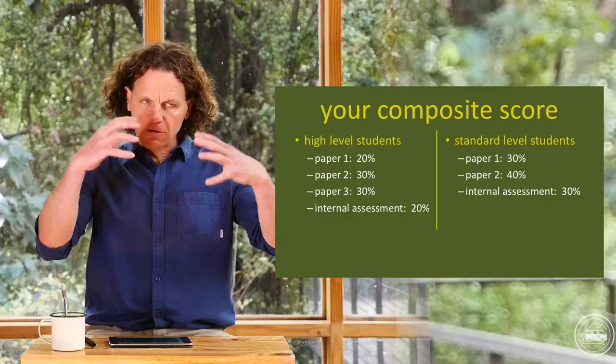So, all right, there you have it, the main elements: the language, the calculations, the diagrams, the analysis, the evaluations. These are the papers or the assessment pieces that you'll have to face. Paper 1, 2, 3 and the internal assessment if you're high level. Paper 1, paper 2 and internal assessment if you're standard level. And now you should have a good idea of how this whole thing comes together. And now in the successive videos, we're going to take a look at the videos of paper 1, paper 2, paper 3, so you understand how they are constructed so you know how to be sure that you are ready for this exam.